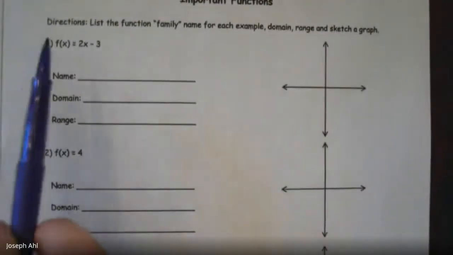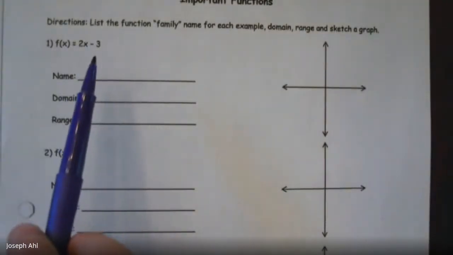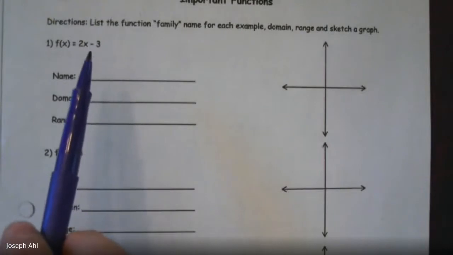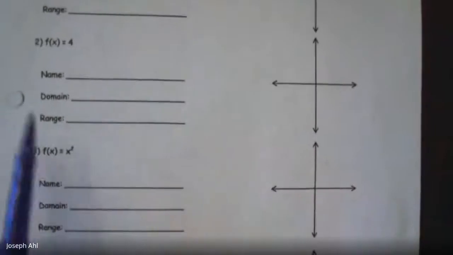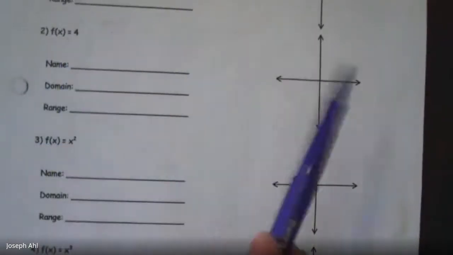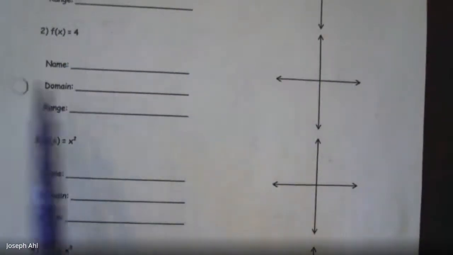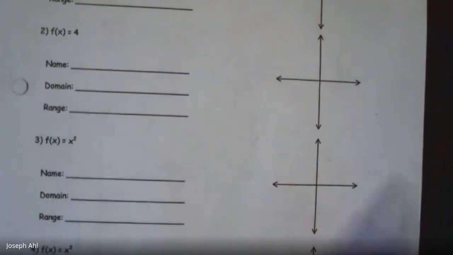You should probably know in a pre-calc class what the graph of f of x equals 2x minus 3 looks like, or y equals 2x minus 3. F of x equals 4, I mean, just think about it. Think about what that sketch looks like. Tell me what you think the name of the function is. Write the domain and range.